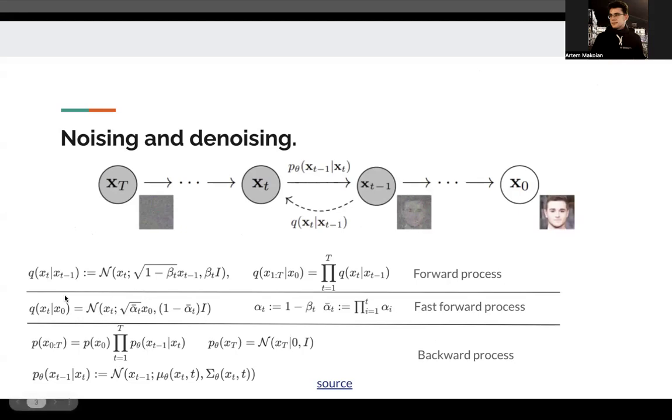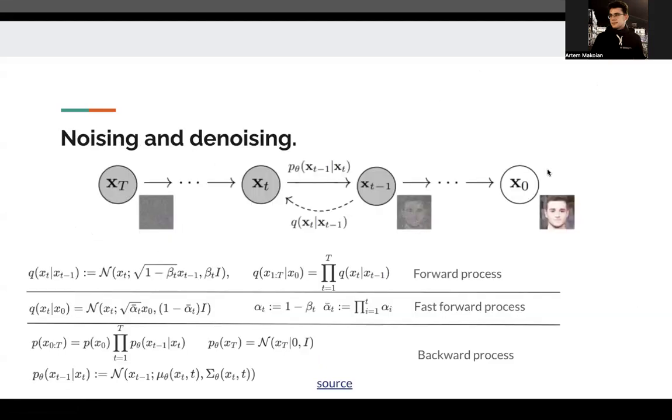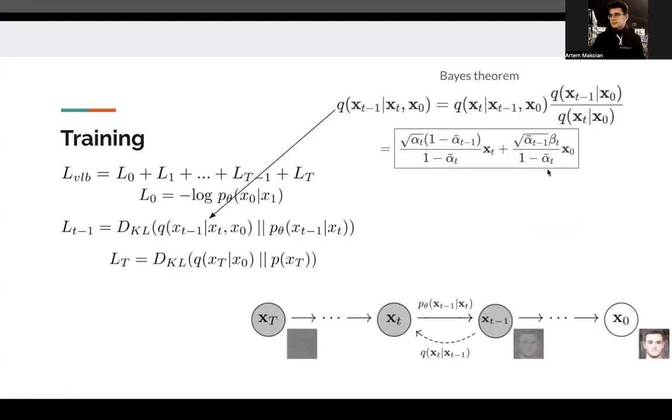It's the forward process, obtaining xt from x0, xt minus 1 from x0. And we obtain the formula for this. I believe you will understand the idea. So we know the distribution of this, we know the distribution of this.